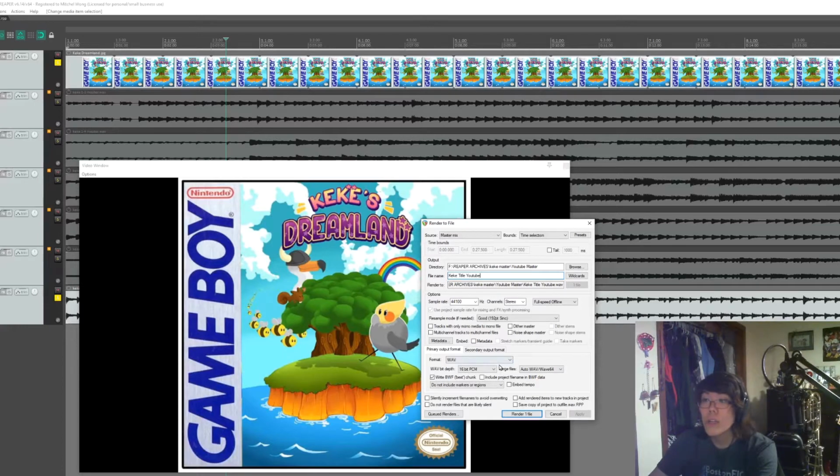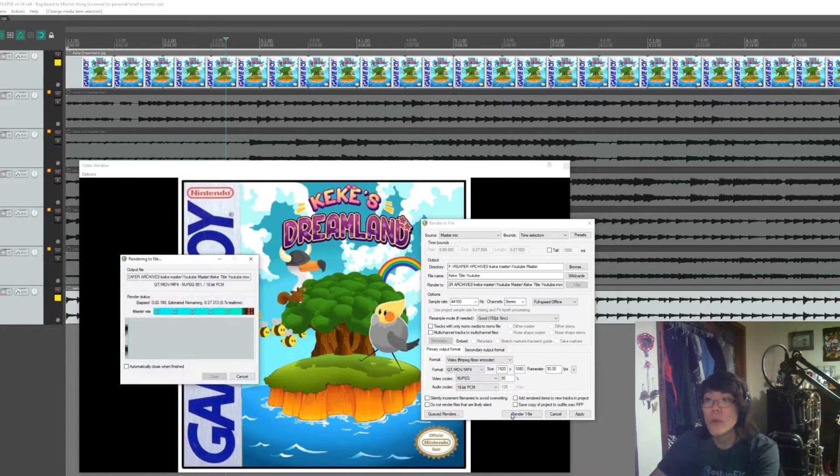So we're going to click the Format drop-down, and we're going to go down to Video FFmpeg. Click that, go to Format, you'll see a new set of dropdowns. Go to Format from WebM, you're going to click QT/MOV/MP4. Now, here's the thing. If you click Render One File, it will default to rendering an MOV.